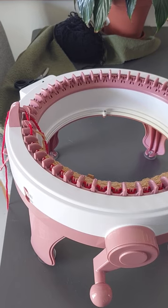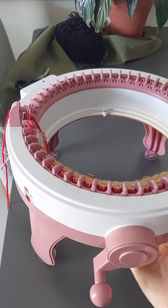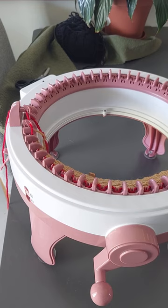At this point it's extremely important to keep track of how many rows you're cranking. With the waist yarn it wasn't that important, but with the working yarn — particularly with this pattern — if you don't pay attention to how many rows you're cranking, when you try and sew up the panels later they're not going to align and it may look a little bit funny. If this is for a client, you're going to need to keep track of your rows.